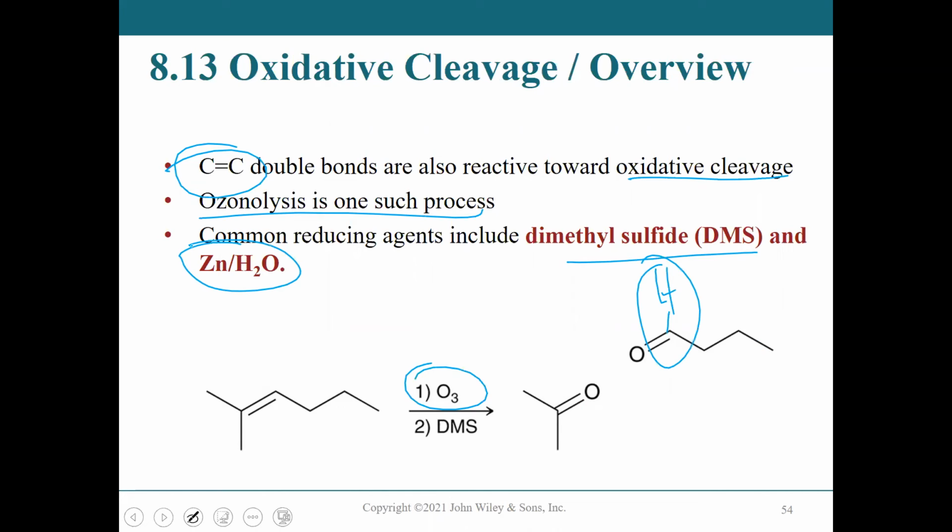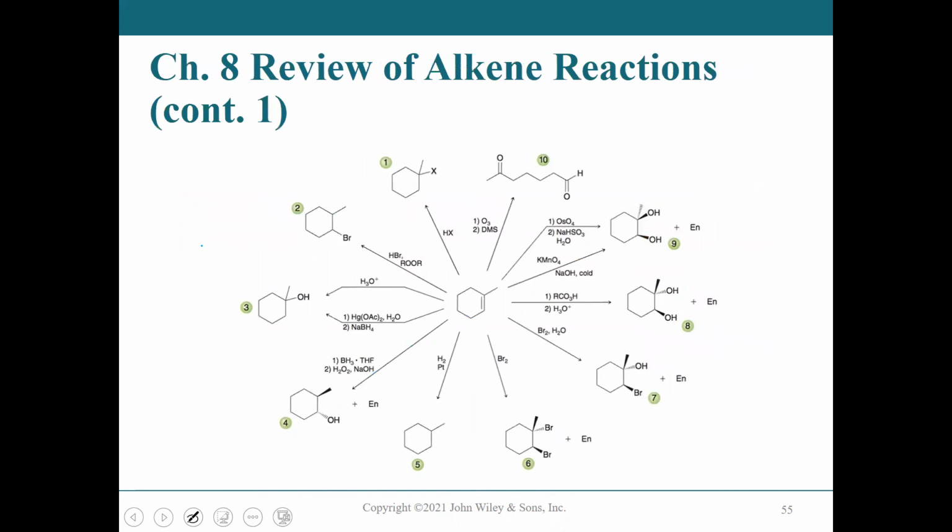Really, the purpose of DMS is to prevent the oxidation of the aldehydes, because ozone is so oxidative. It's such a good oxidant that it will also oxidize the aldehyde. But you don't want to oxidize the aldehyde. You want to protect the aldehyde. That's why you use dimethyl sulfide or zinc in water. This one is an excellent way.